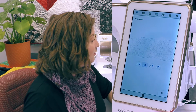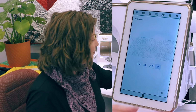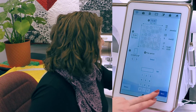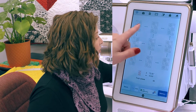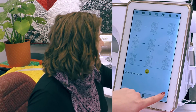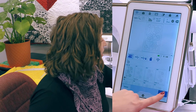And then I can also decide if I want the design to stitch out the same way next to each other each repeat, or if I would like to flip it and change the look a little bit. And I have 4 different options of the way the design will stitch. I like that one, let's go with it. Now, once we choose that option, it's going to let me know how many different pieces of hooping we're going to have and the direction that we are going to be hooping it in. I'm going to save the design to memory. And then when I pull this design up, it's actually going to walk me through how to hoop the design. So that way everything lines up perfectly for my stitch out.